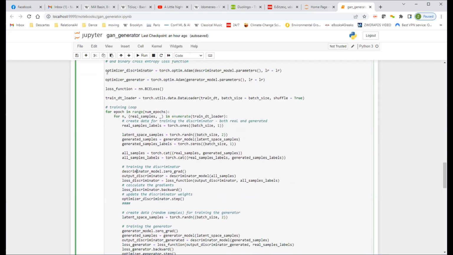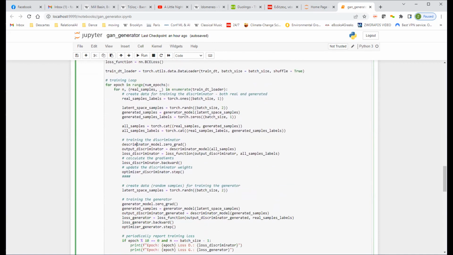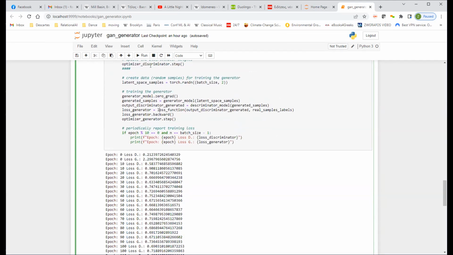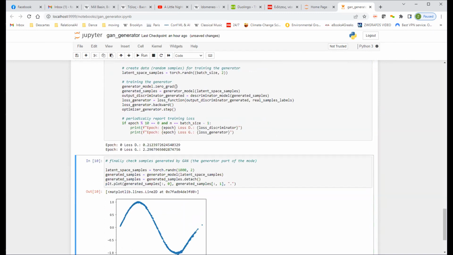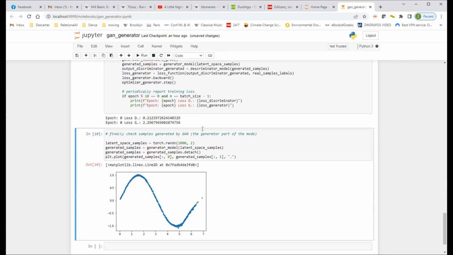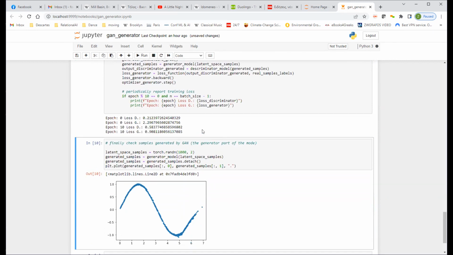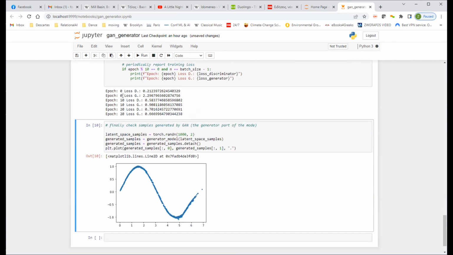That works because I have the parameters in different structures, and I say which parameters to change at each time. It will take some time to learn here. While waiting, you can ask some questions. I might not leave it because it does take some time. I don't have a GPU, so it takes some time.